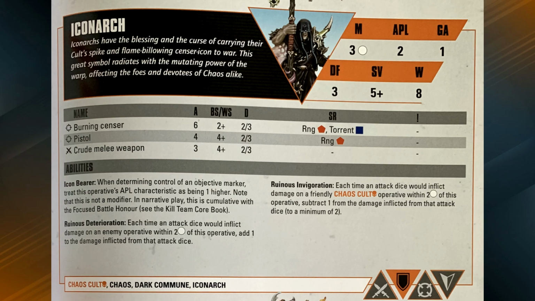So 6 shots on 2s, damage 2, 3, range 6, torrent 3. Torrent 3, that's a lot of torrent. So this is actually a very good flamer profile. Hitting it, six shots is really the big thing here. Most flamers have 5 shots.